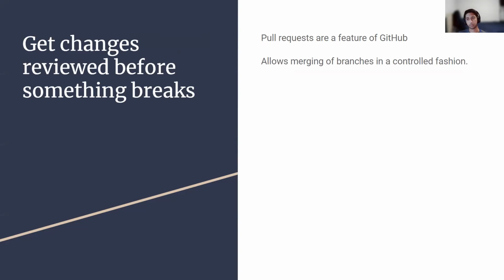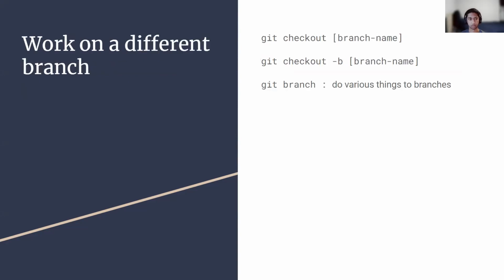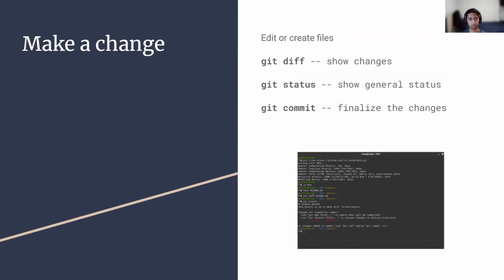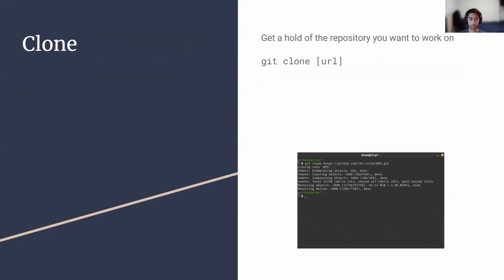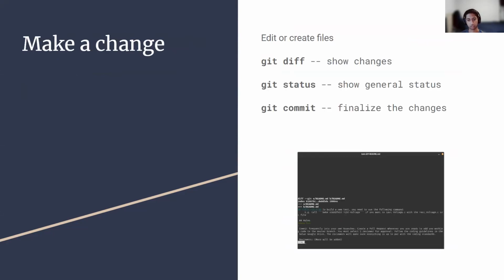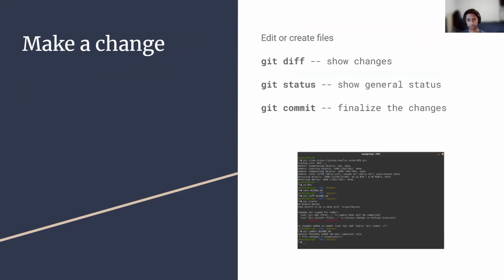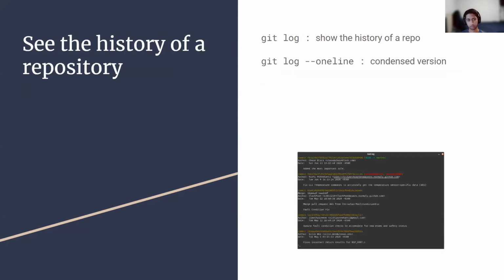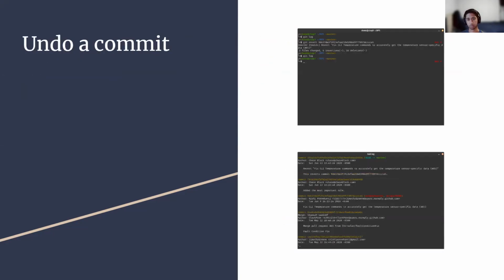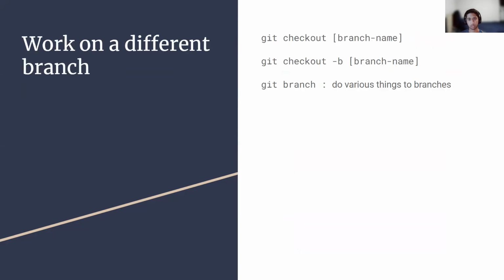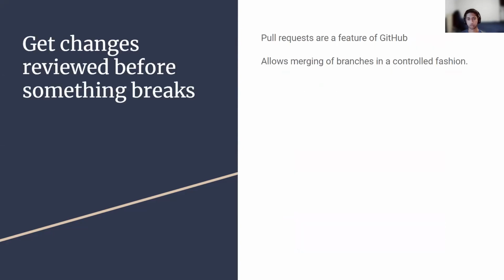Okay, so here is, as we've been walking through the flow, let me go back and explain in the context of this flow, right? So we started here with cloning. You take the repository of your team, you make changes, you add them, you commit them, right? This is why you can see the history. Maybe you made a mistake, you revert a commit, you check out a new branch, do all that.